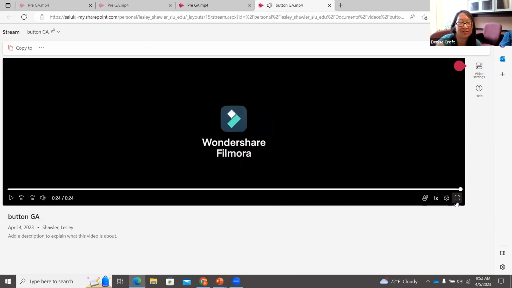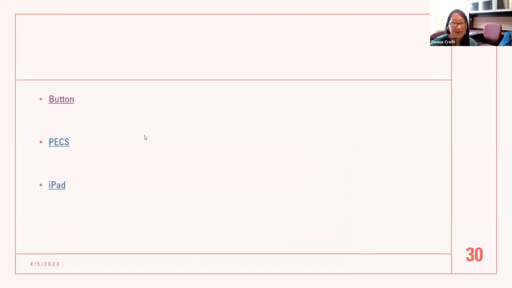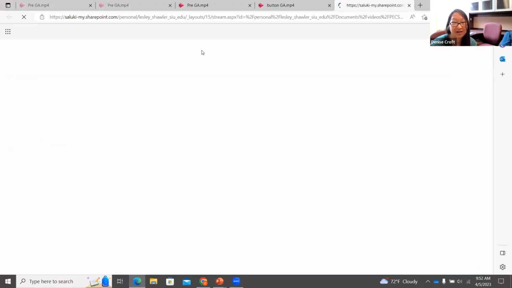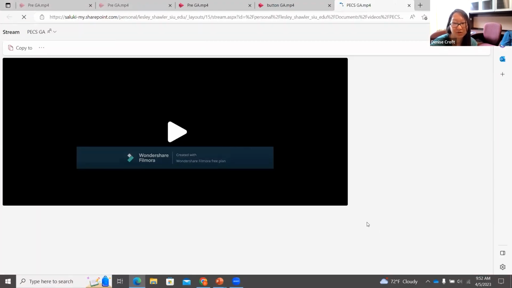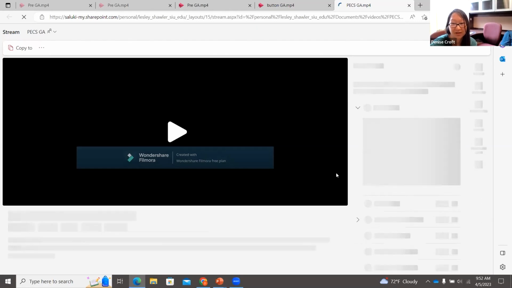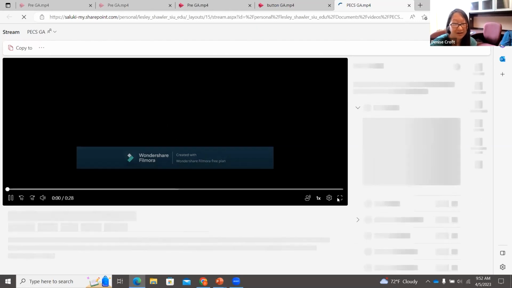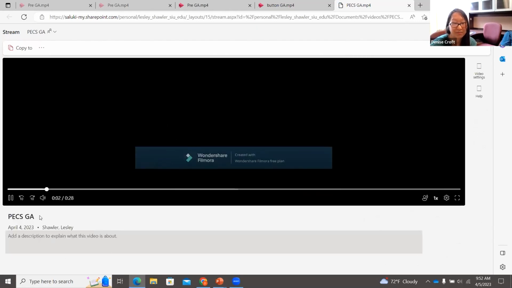Sorry, that got cut off a little bit, but at the very end, you could see him reaching over to the button. And so he just had to push the button, and then it was recorded to say dinosaur, and then he would receive the dinosaur after pushing the button. He did not have a history with using the button as far as we were familiar, so that was a brand new skill that he learned very quickly. This is how he did with PECs. There is a little bit of a delay, so I apologize for that.